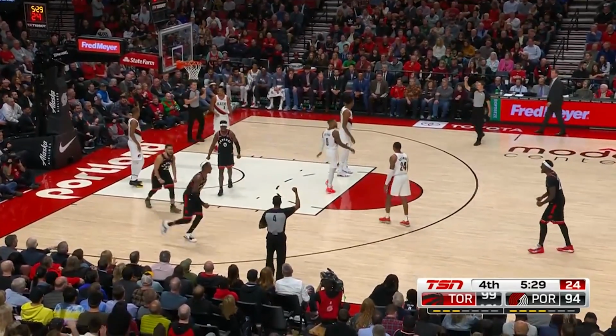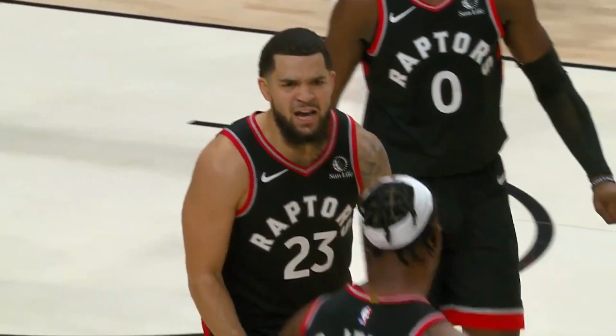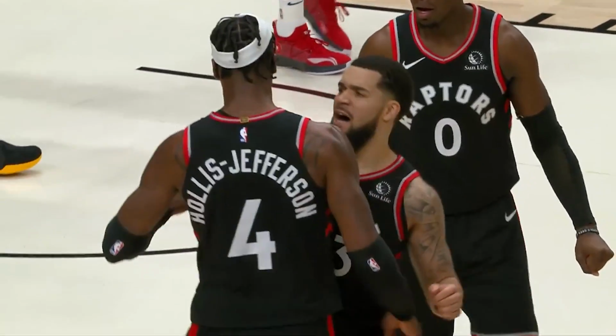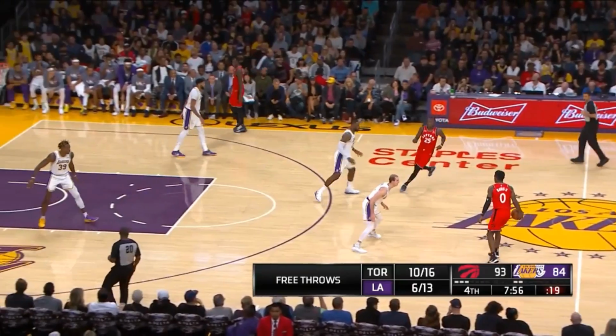In 8 games with the Raptors this season, he's upped his true shooting percentage by 10% over his career averages. And that's not surprising, because he's taking 70% of his shots within 3 feet of the basket, compared to only 45% for his career. He's also been the recipient of good playmaking from teams' ball handlers, who are able to find him under the basket for easy buckets.